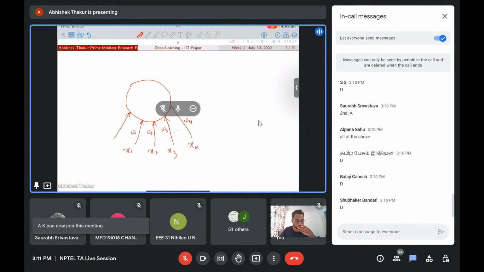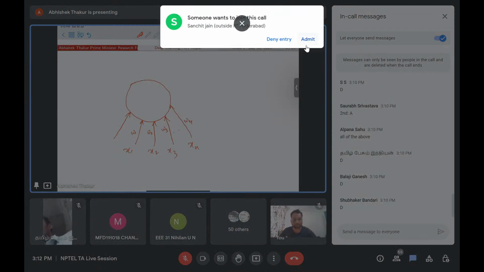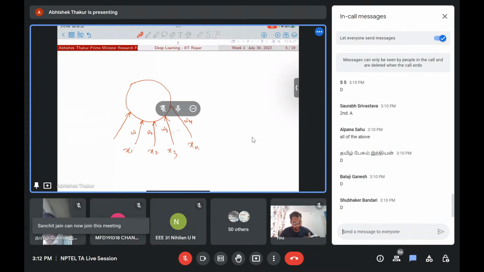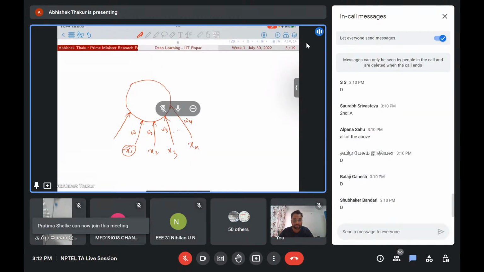Now 54 people have joined. Okay, so what is the advantage of weight? That various inputs determine our output. So some inputs have a higher value to decide the output. Like say you have to go to play, so it depends on the time. If the time is in the evening, then the weight of that input is high. In that way, weight is assigned to each input, and higher weight will be assigned to the input which has higher priority.